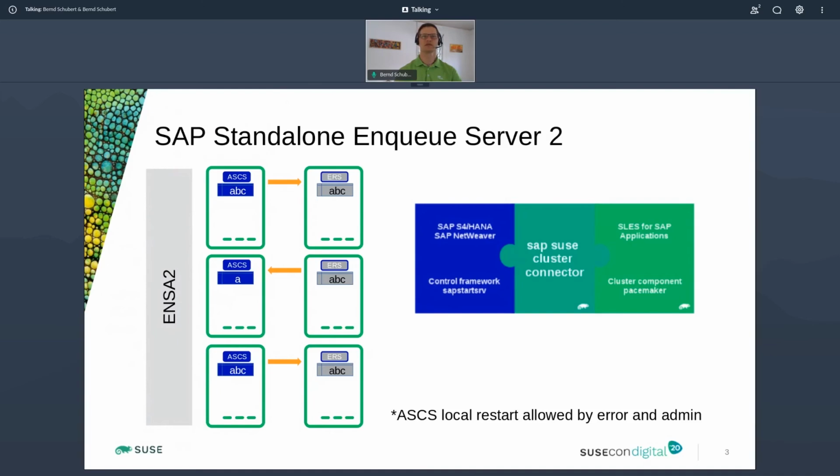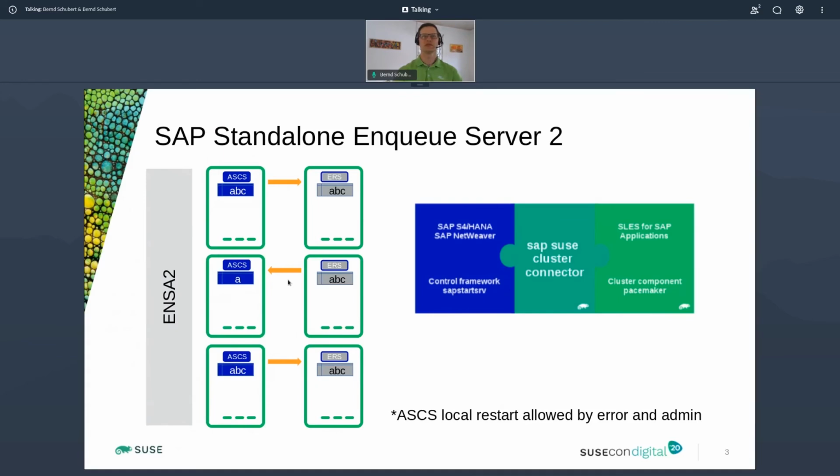In the past, the ASCS had to move to the ERS host because the log table could only be copied over a shared memory segment. This procedure has now improved, and the ASCS can retrieve the logs over the network. And when the enqueue log table is copied from the ERS back to the ASCS, you can see it in the third section here. The replication is changed back from the ASCS to the ERS. So only during the recovery process is there a copy process from the ERS going to the ASCS.